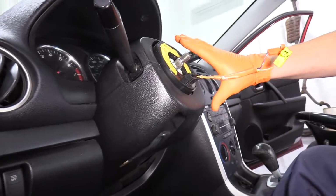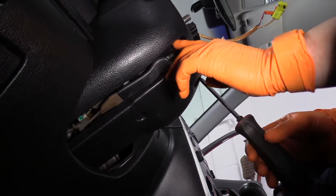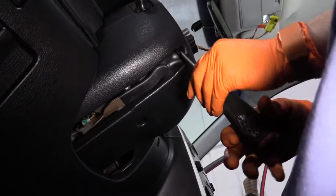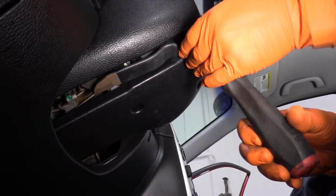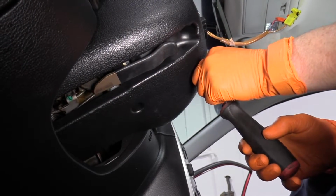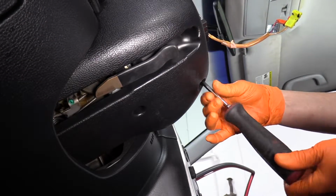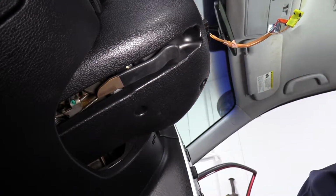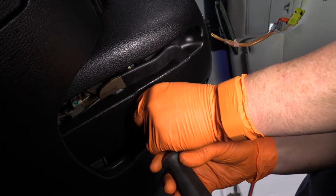Now we've got to remove the steering column covers, and there are 3 Phillips screws. So one right here, one over here. Take full advantage of the cup holder at this point. That's what we use as a bolt collector. And then one right here.